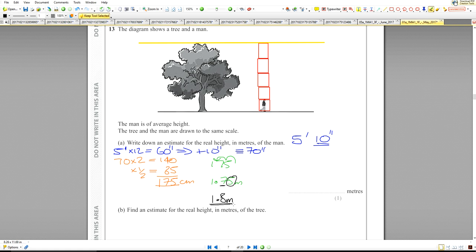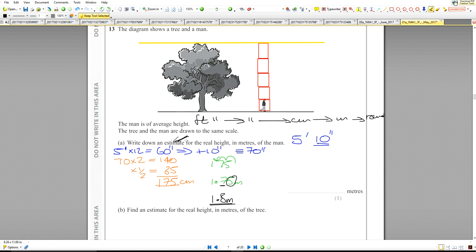So if you don't already know 1.8 meters, you can quickly get to it by understanding the basic principles of changing feet into inches, inches into centimeters. So feet and inches, we change into inches, then we change into centimeters, then we change into meters, and then we round it. It might sound like a long procedure, but if you don't know what the meters is, you're not going to guess it in the exam. So you write an estimate.